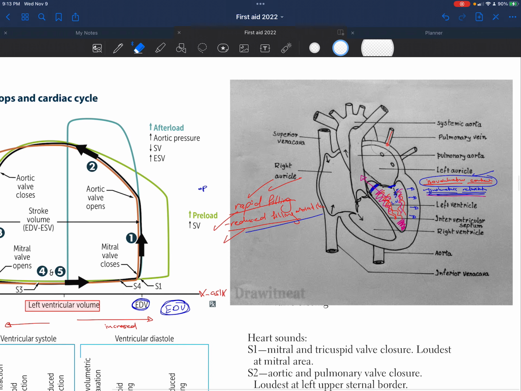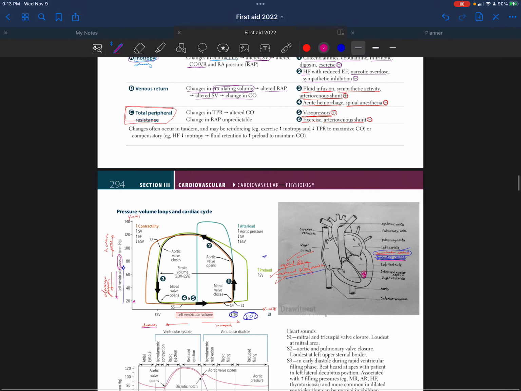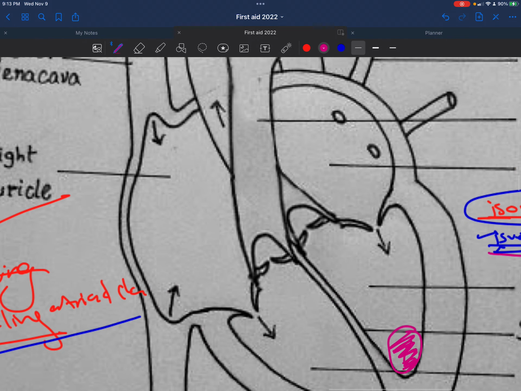Let me clear up this mess. So this is our nice heart with the amount of blood that stays after each contraction. Now we're going to follow the blue line, that is increasing the afterload. Increasing the afterload means increasing something over here, either with the aorta or with the aortic valve. That means increasing the pressure that the left ventricle needs to push against. So now it's harder for the left ventricle to push against the aortic valve or against the aorta.